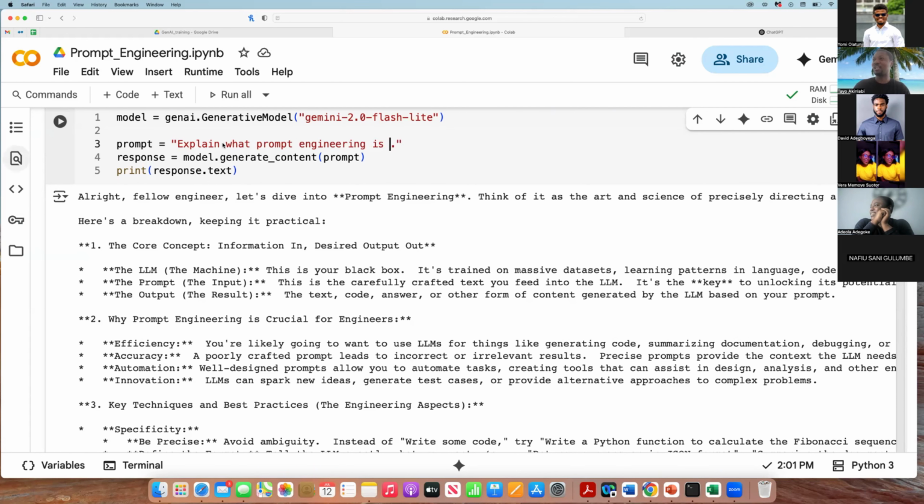But let's just say explain what prompt engineering is to a nurse in 2 sentences, just to reduce the information it provides, so that we have a very short answer. Okay, so it's running. Let's see.